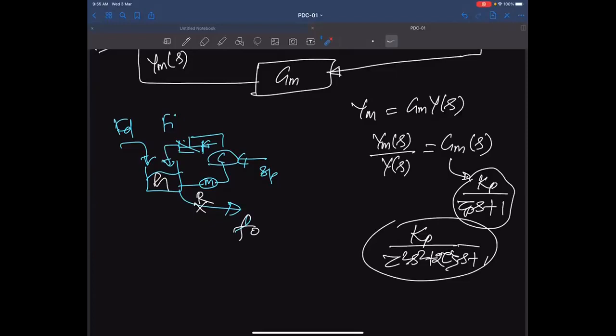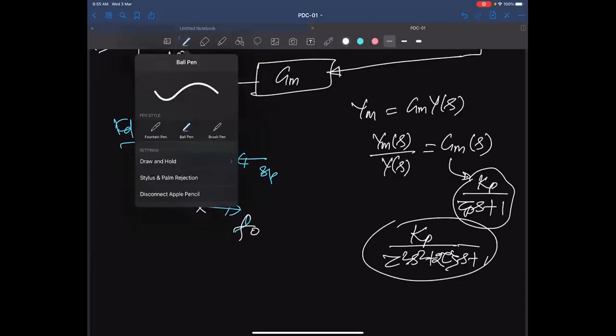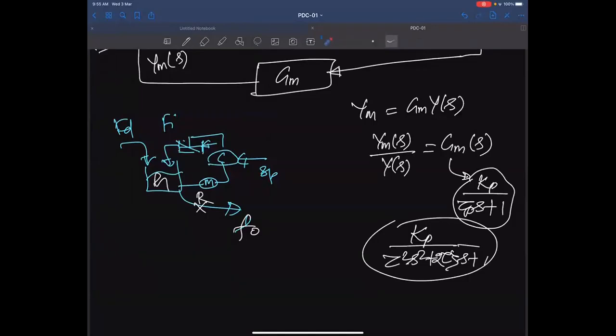So to make this H stay at a constant level, in spite of any changes in Fi or Fd, we have a measurement of level, and this measurement is compared with a set point. There is a comparator. We are simply comparing with the set point, and the difference, the amount of error, is going to the controller, and of course there should be a controller. That controller is acting on the control valve.